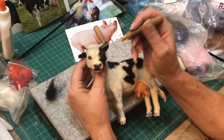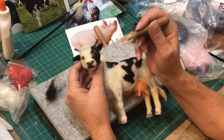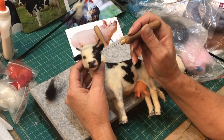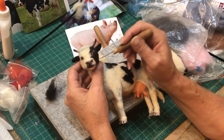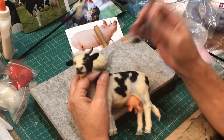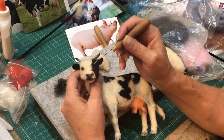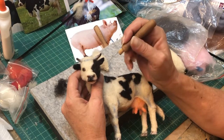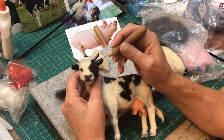We're getting ready for a show in September, and then we have one in October, November, and December, so we're building all our inventory. I don't want this white around here, but you want to fill it in completely so you can get the eye contour - see, this comes in a little more. You don't have to follow that shape exactly, but I kind of like the blaze running down her nose. She's a dairy cow.